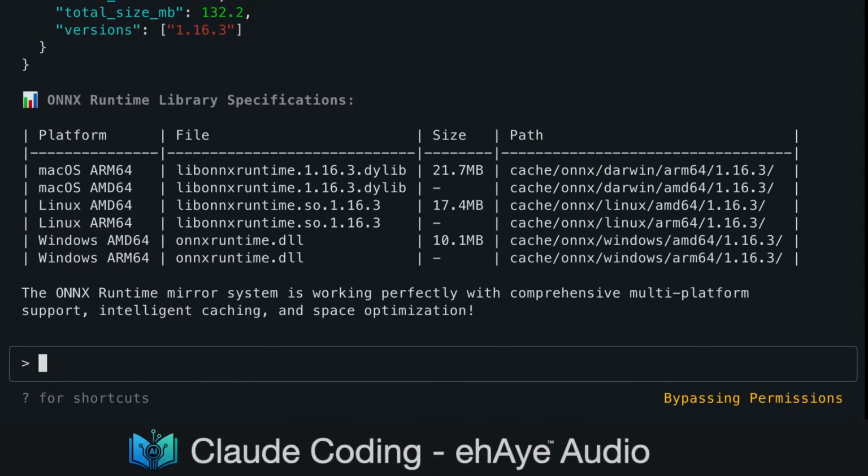I've analyzed the ONNX runtime mirror system completely. It supports all major platforms, handles multi-platform pulls efficiently, includes SHA-256 verification, and works with CloudFront distribution. The system currently has version 1.16.3 available across 6 platforms, totaling 132 MB.